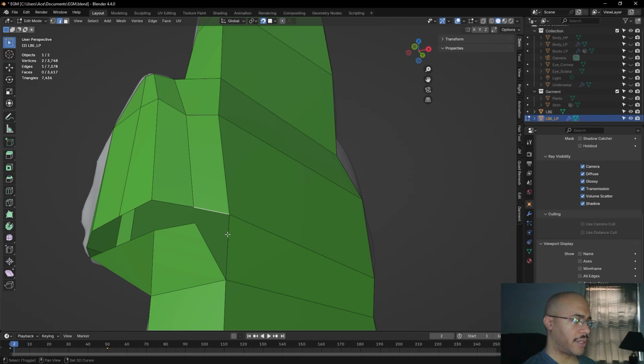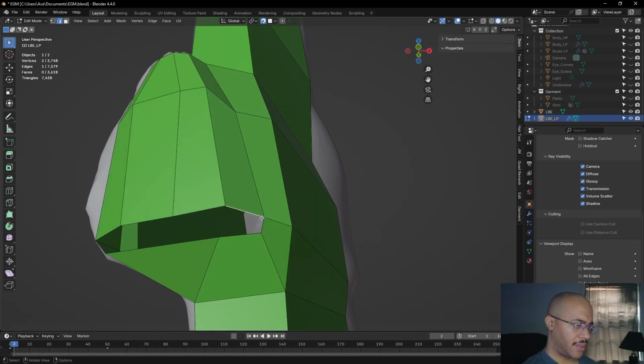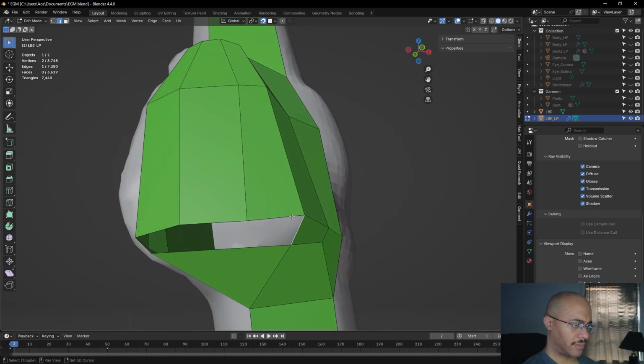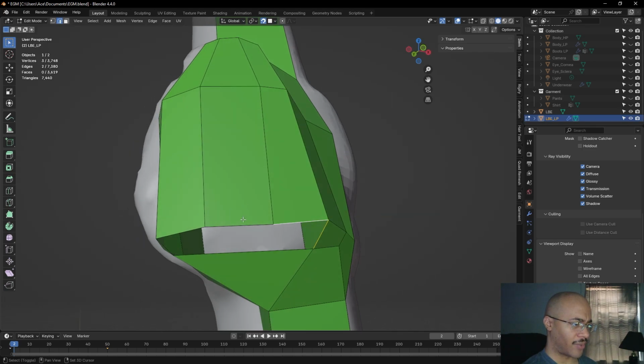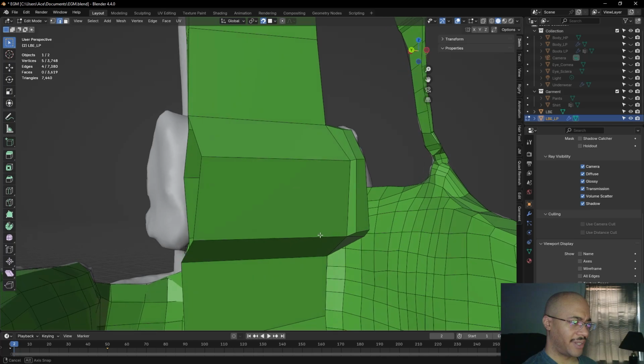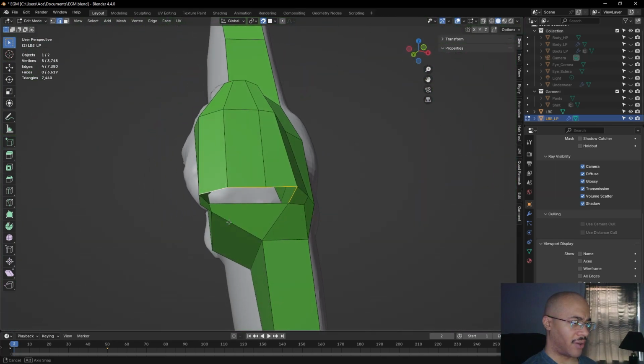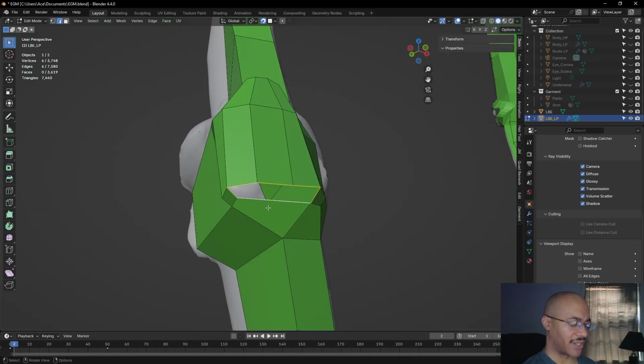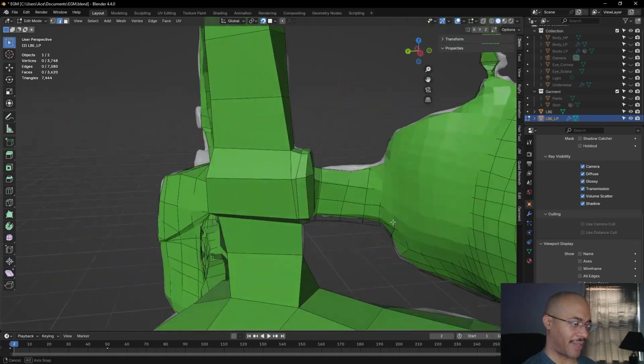Let's fill in these edges. I'm trying not to do things the hard way here. I thought it would be better to just sculpt it on. It wasn't meant to be a shortcut, but I think doing it separate.